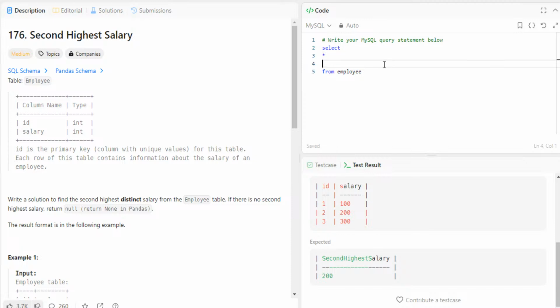Over partition by row number over partition by salary.